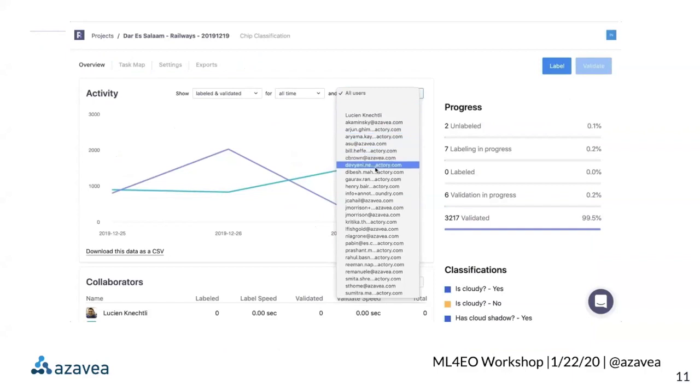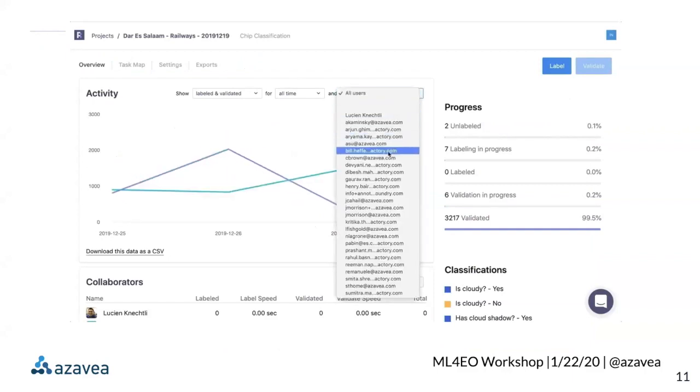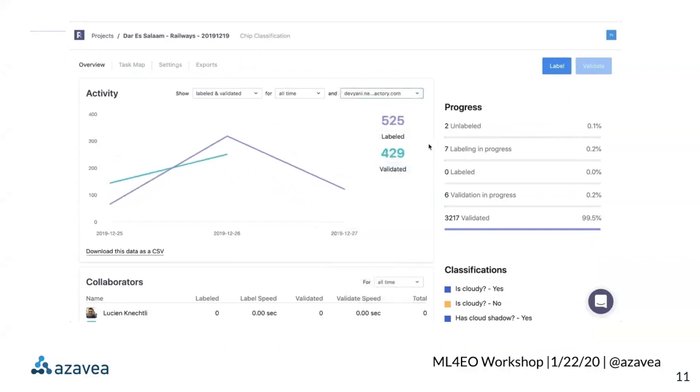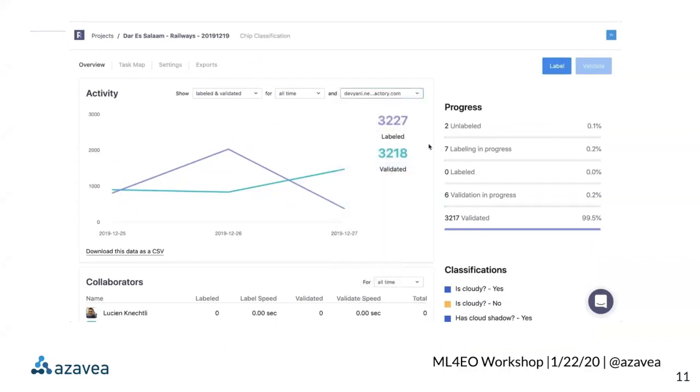And so if you have a team of labelers, it's nice to be able to look at the activity of the different labelers from a bird's eye view. So this view just shows you the activity over a specific scene over here. You can look at how many tasks have been completed over time. And there's also metrics on different labelers.